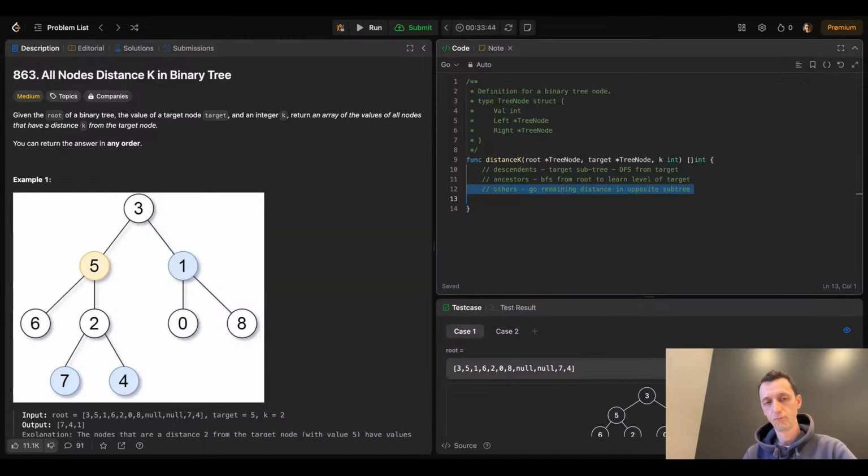Yeah, only the children in the opposite subtree. Yeah, that sounds right. So 33 minutes, and I think we found the logic, but it looks like it's 2 cases here. Yeah, the descendants and the ancestors.